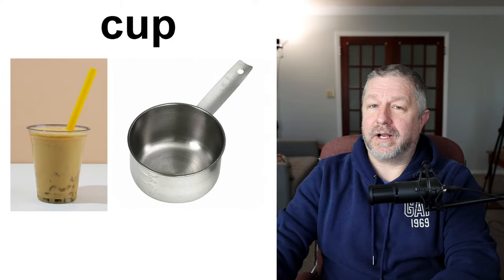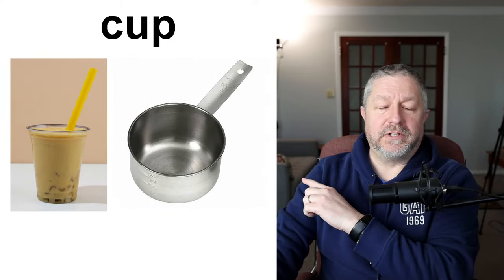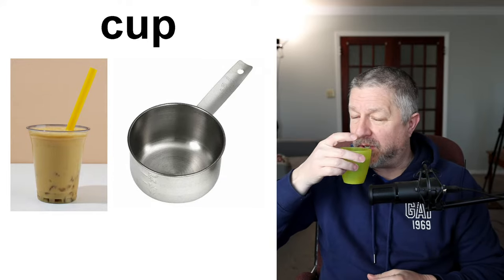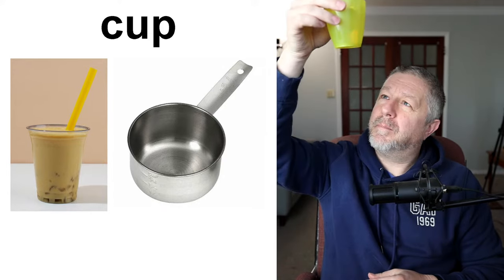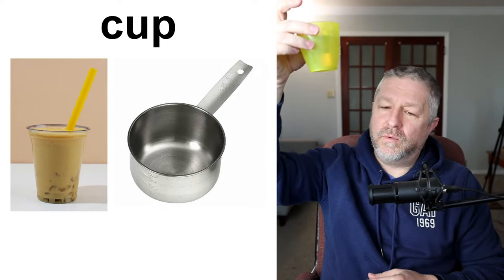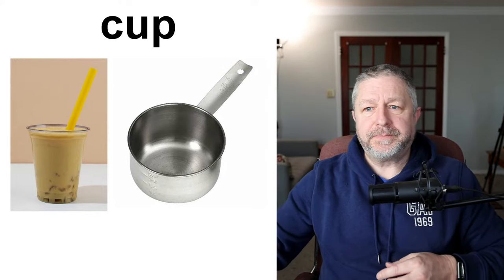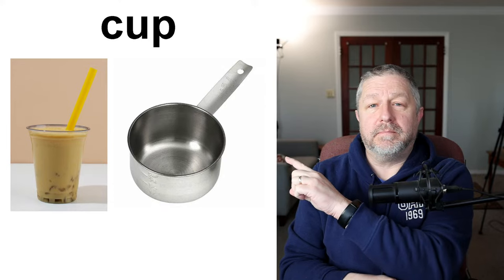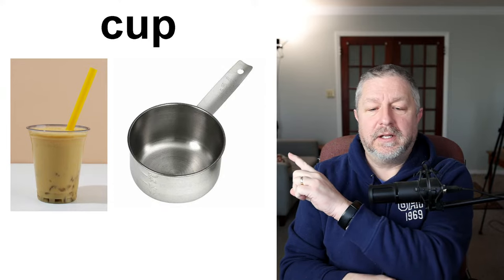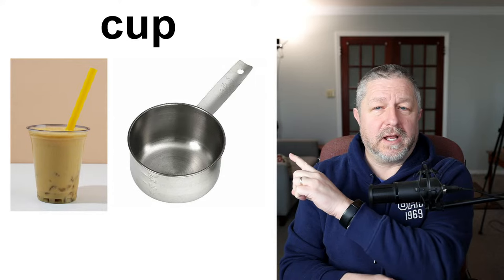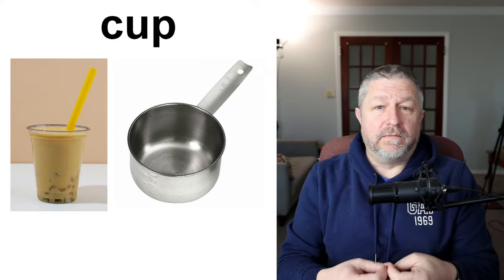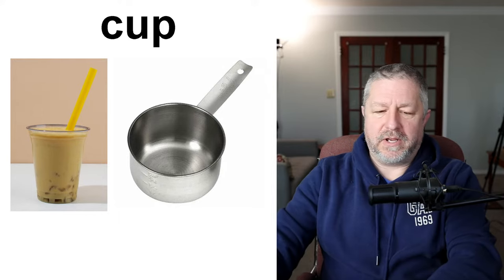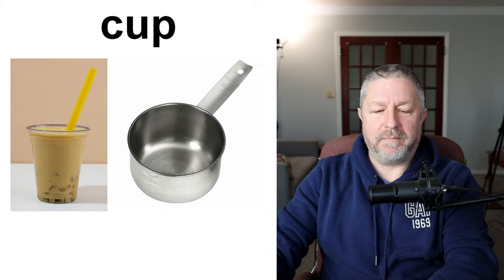We also use what's called a cup. In the far picture you see a cup — a generic term for something we drink out of. But if I was making a loaf of bread and it said to put in four cups of flour, I would use this measuring cup, the silver one closest to me. This is exactly one cup. So if the quantity of flour is four cups, I would use this precise measuring cup to put the right amount in.